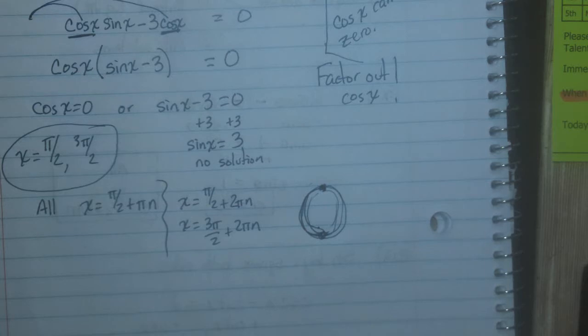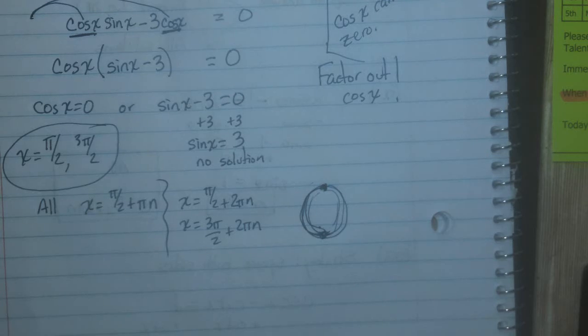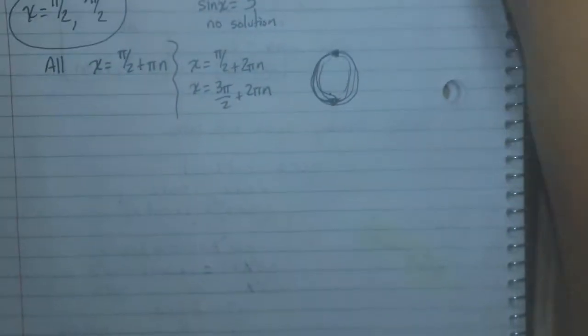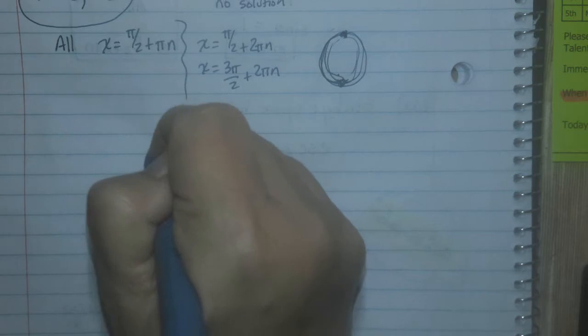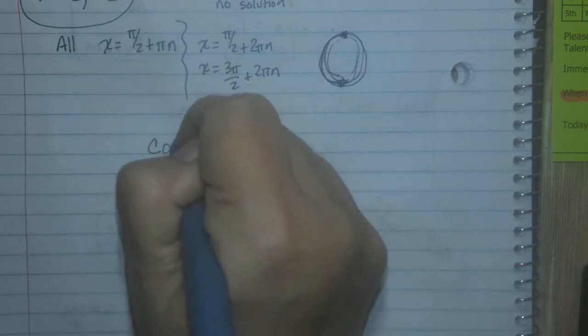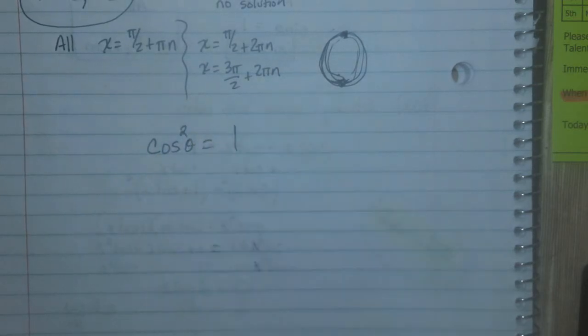All right. So notice, all 3 of these equations, we were solving equations, adding things to both sides, subtracting from both sides. But then depending on the type of equation, we might pull factoring in as a strategy. We might pull squaring in as a strategy. We might pull a square root in as a strategy. Let's look at that one really quickly. Let's suppose I had one, let me just say, cosine squared theta equals 1.